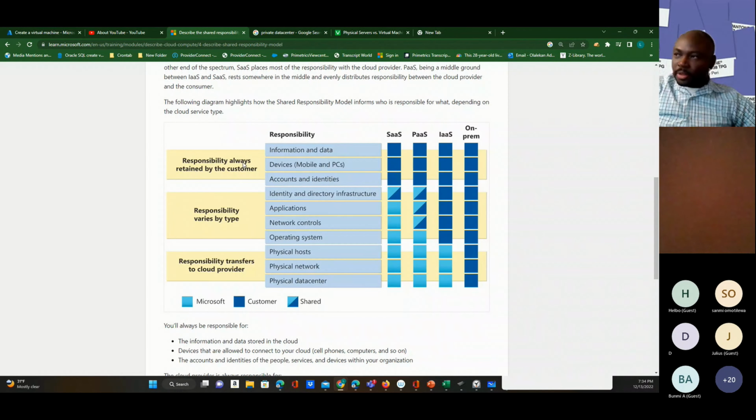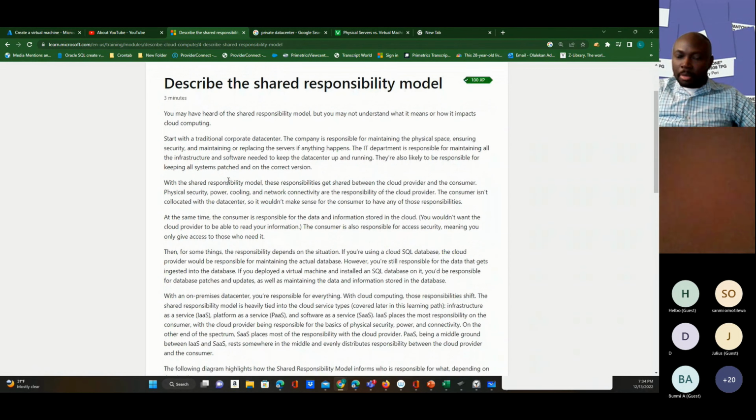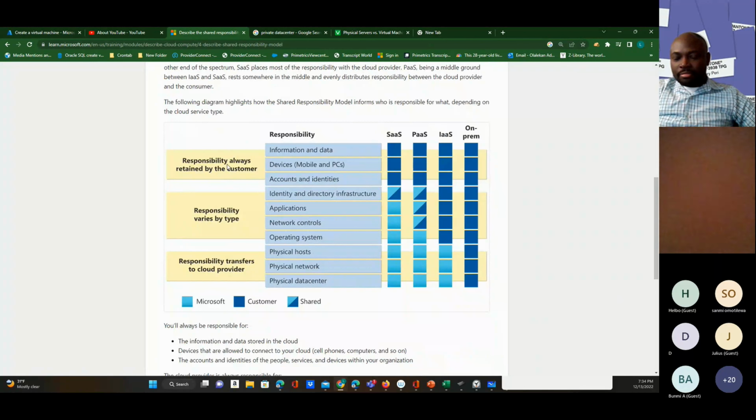So in the world of cloud computing, there's what we call the shared responsibility model. And what we're just saying is that you as a customer, you have some responsibilities on your resources, on your services, on your workloads. And your cloud service provider also has its own responsibilities. So it gets to a point where you're going to share those responsibilities. So when we are dealing with infrastructure as a service, as a matter of fact, let me do a whiteboard at this point.